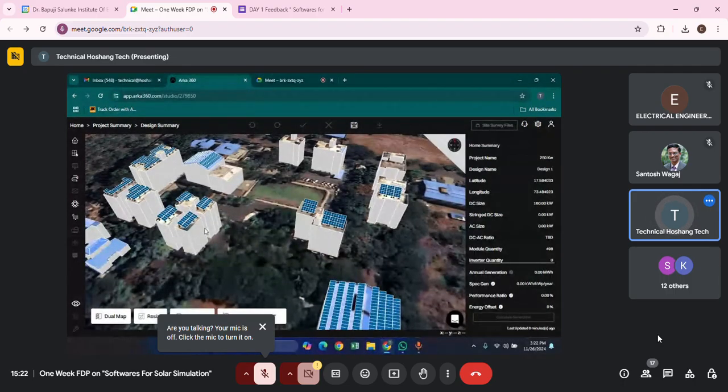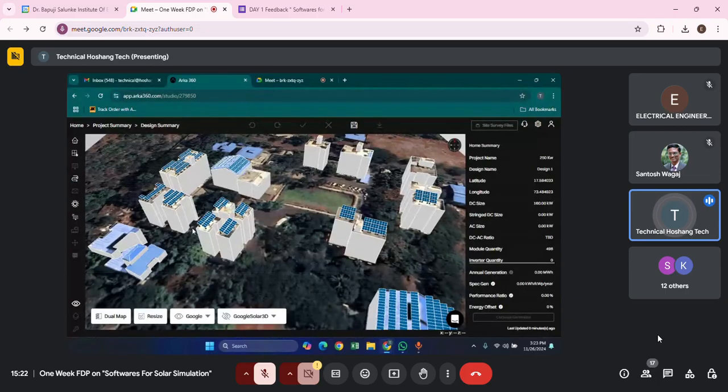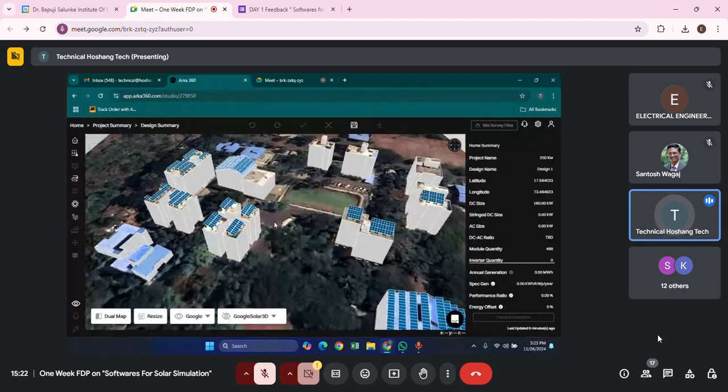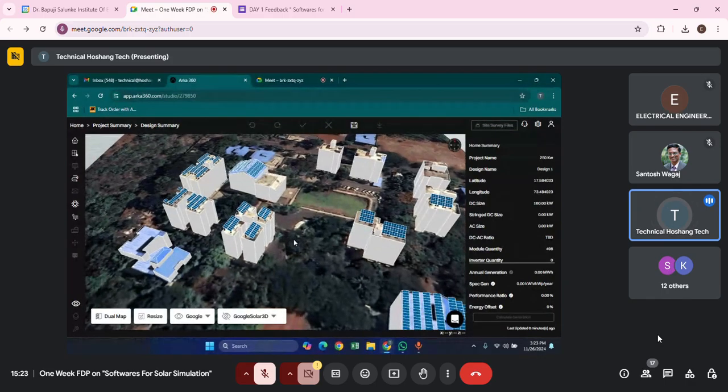But the topography is such that, with the trees and the buildings, our task is to attach almost 240 kilowatt for the space available at Garda Chemicals.